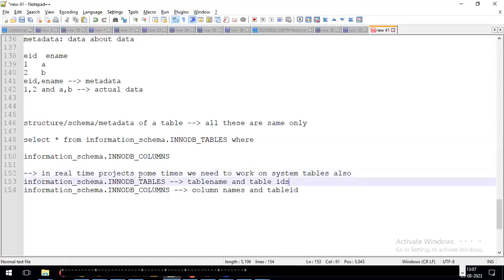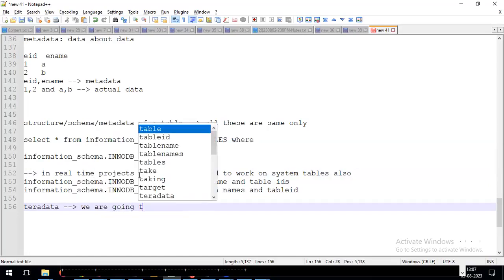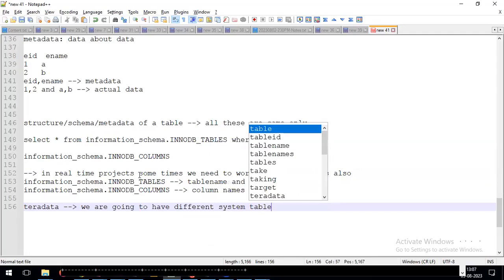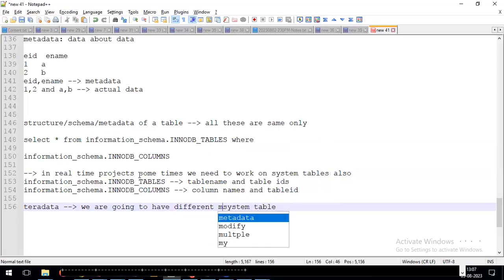Now we are discussing MySQL, but if you are going to work on Teradata, which is one more database, can we see the same tables? System tables, I am asking. We are going to have different system tables with different names.